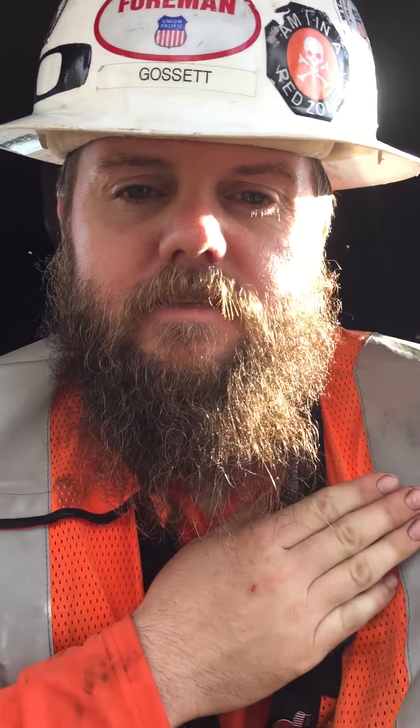They like to have something on their back between them and a predator — whether it be a rock, a root wad, a tree stump, a downed tree. Any time you've got tops in a logged area, they like to get in there and get something against their back, put something between them and whatever is trying to get them.